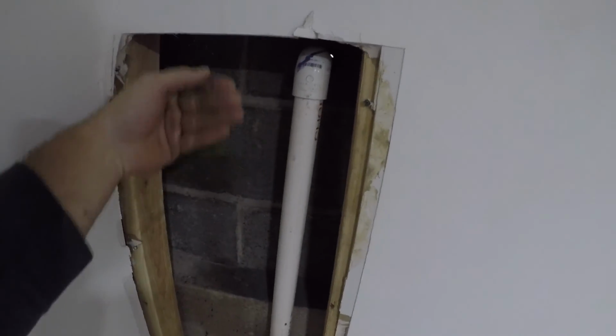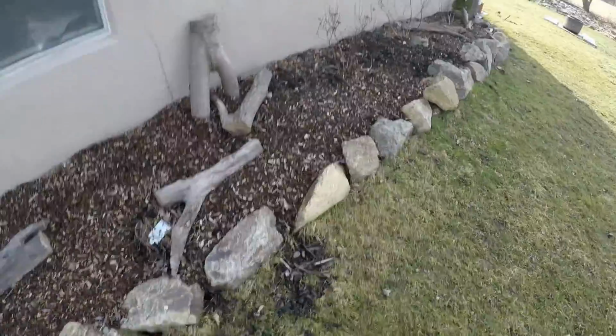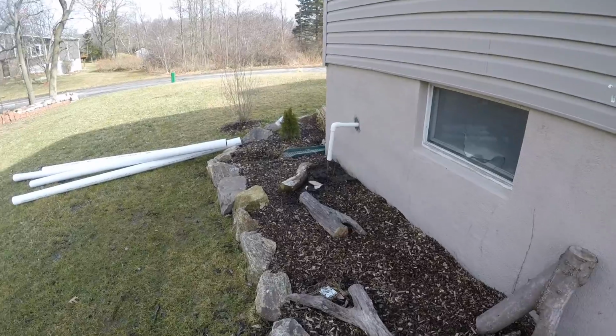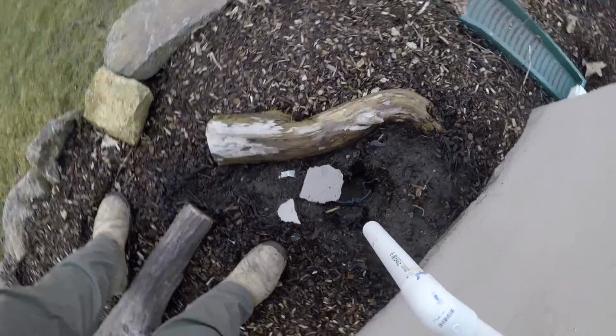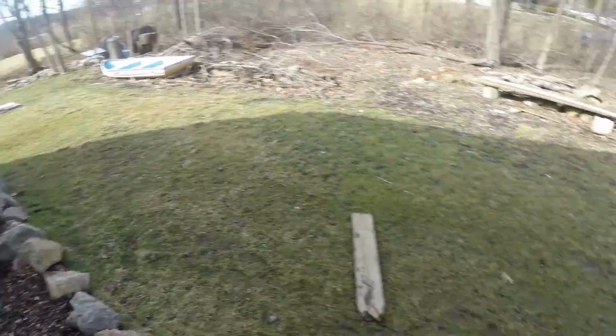Then we're just gonna install some drainage from this point on the outside underground to the woods. Well, that thing's pretty high tech there, dude. So as of right now, we got one coming out there, one coming out there. Obviously it's very eroding. We're gonna dig down here, underground, have it dump out right over there. Same thing over there. So let's get to it.